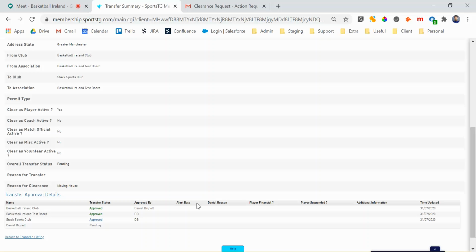So for those clubs and area boards that need to know, we'll do the same thing that we're doing today and release a bit of information and do a bit of a showcase for how that works. But we are taking care of it, and obviously those work more as a temporary basis, like a permit, as opposed to a full transfer, which we do offer that capability to do as well.